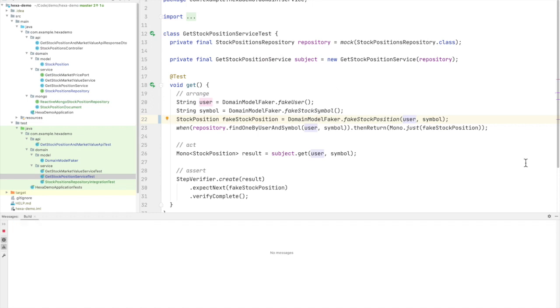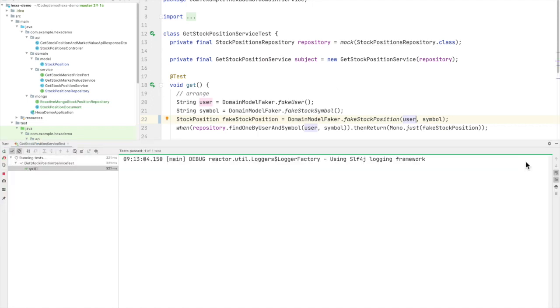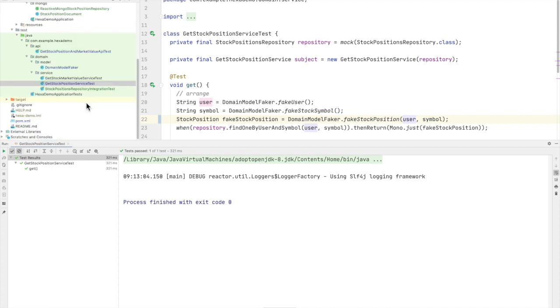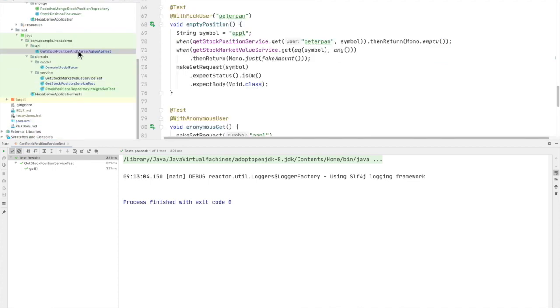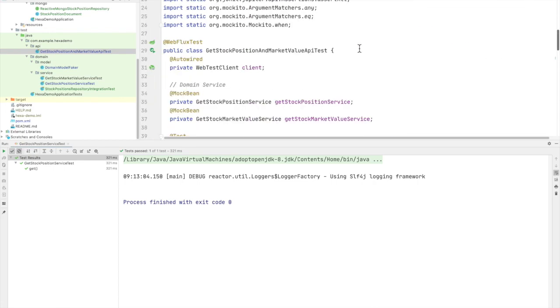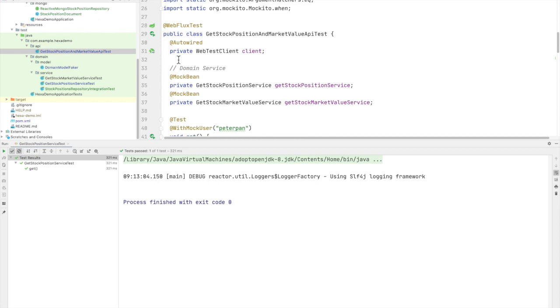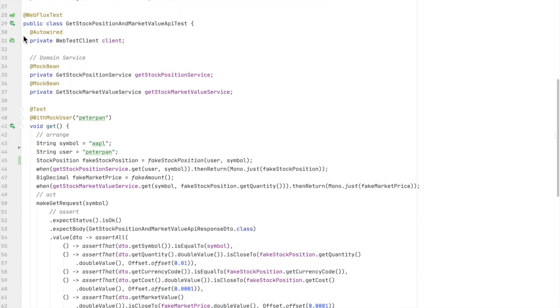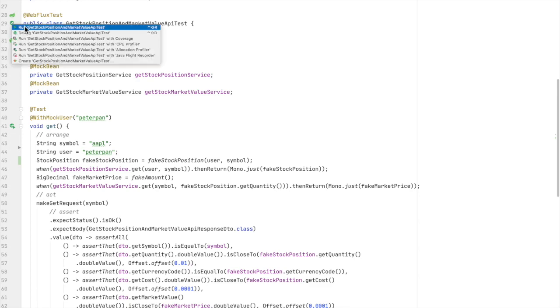Let's now run this test to make sure that it's okay. Also, we rerun the get stock position and market value API test that's been changed to make sure that that's okay.